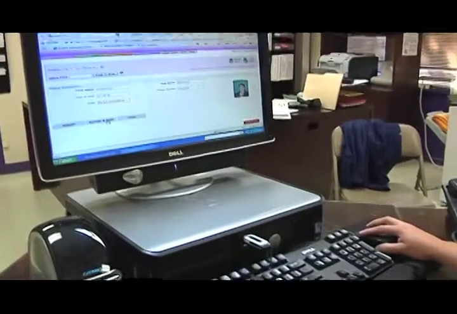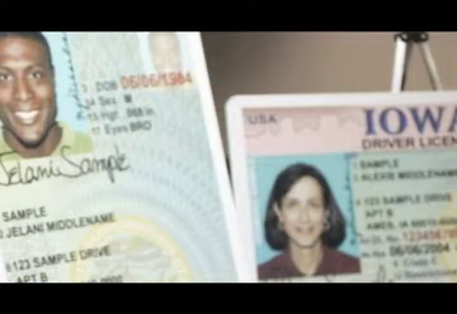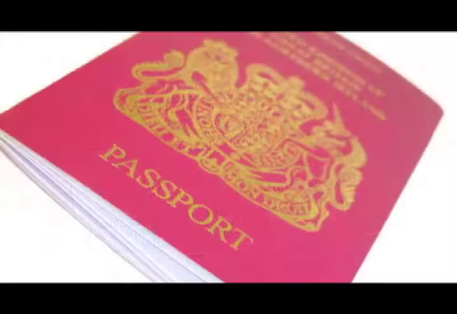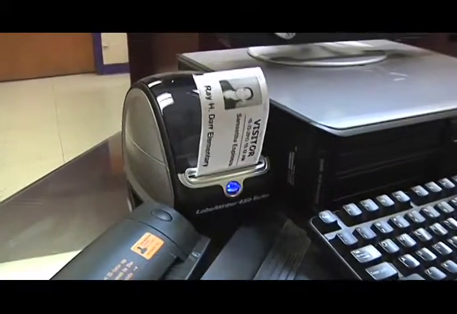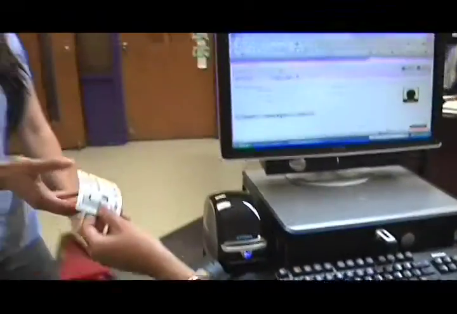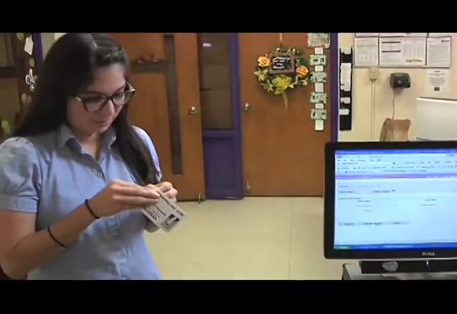On your first visit to a school, you will need to bring a current driver's license or other government-issued ID, such as a state ID, a passport, or a consular card. You will need to present your government-issued ID to the person in the school's office. They will scan your ID and give you a sticker ID badge that you will wear throughout your visit.